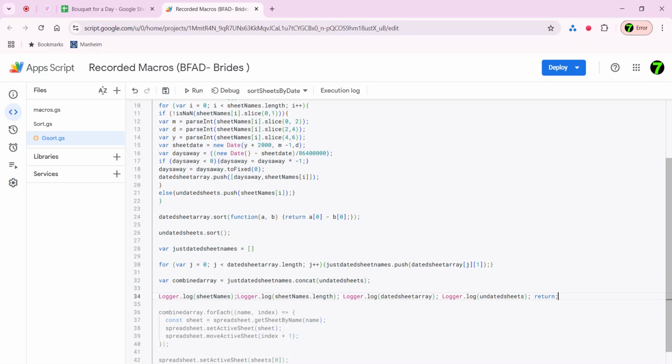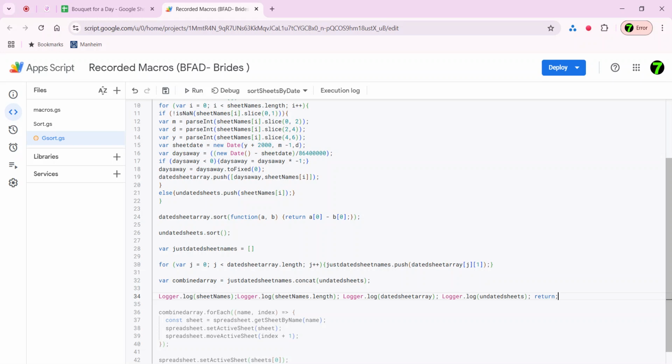Because it's the first element, it's a 0 element. So what we do is function a, b, because there's two. We're going to have two comparators, and it's a0, meaning the first element, minus b0, and it does a comparison and goes through it and sorts.